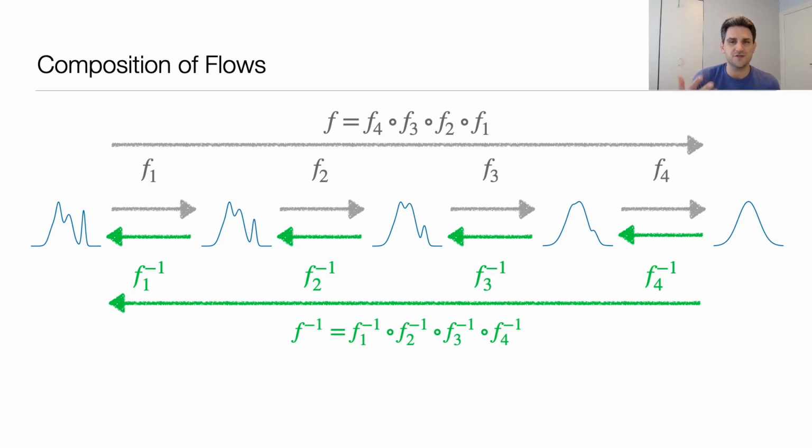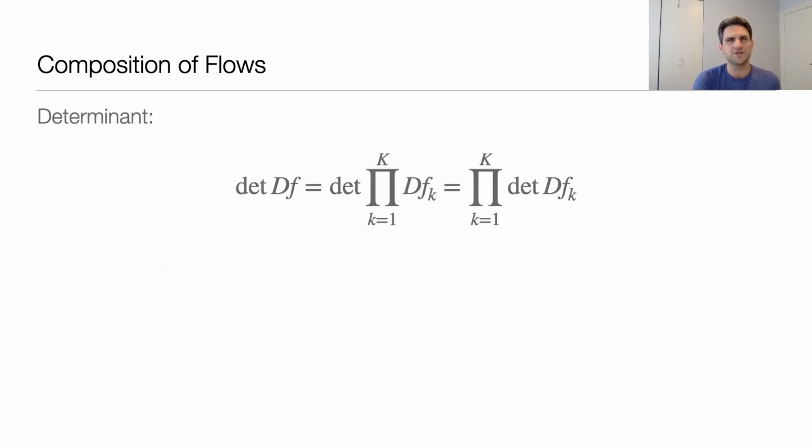Okay. The last piece though that we required is the determinant in order to be able to compute that volume correction term, the determinant of the Jacobian to be precise. It turns out that a simple application of chain rule gives us that the determinant of the Jacobian of the entire transformation is just a product of the determinants of each of the individual Jacobians, okay? And so this tells us that if we have a way to compute the determinant of the Jacobian of each one of those individual flows in an efficient manner, then we can do that for the entire transformation in an efficient manner simply by multiplying them all together.